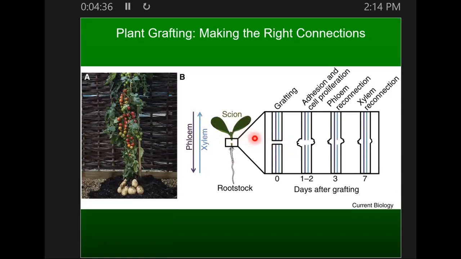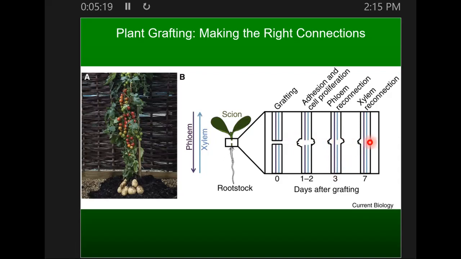They're trying to show that when you first marry the two parts together, you initially get just a sealing up of the wound, just like when you get a cut on your skin, you seal over, right? You get some growth, you seal over. But then you can see internally what's going on here. The growth of the vascular tissue starts to connect. In this particular study, they found, was it 3 days? The phloem, actually phloem forms first. That's hard to say. Phloem forms first, and that connection. And then they found the xylem not too long after made a full fusion.